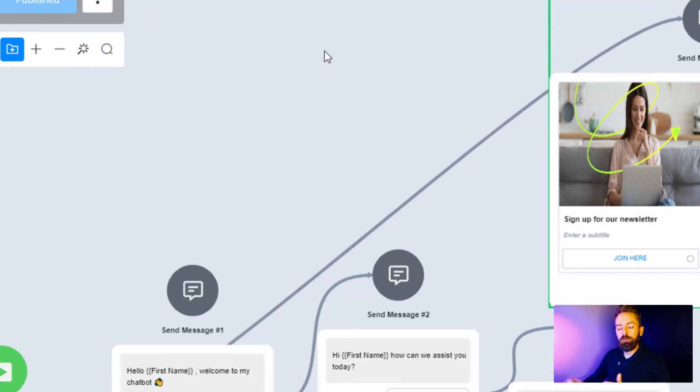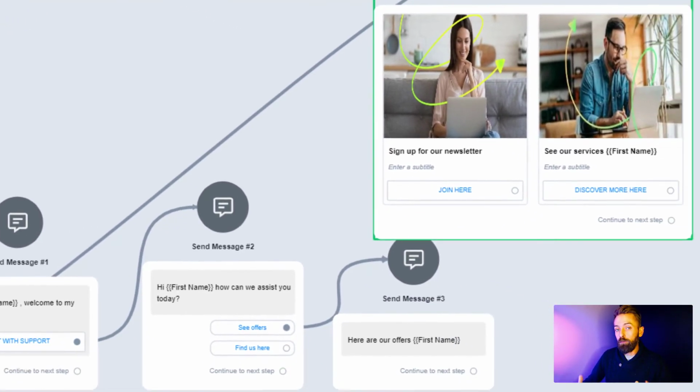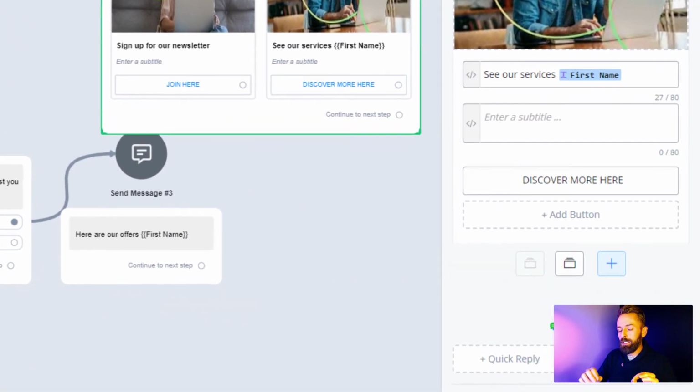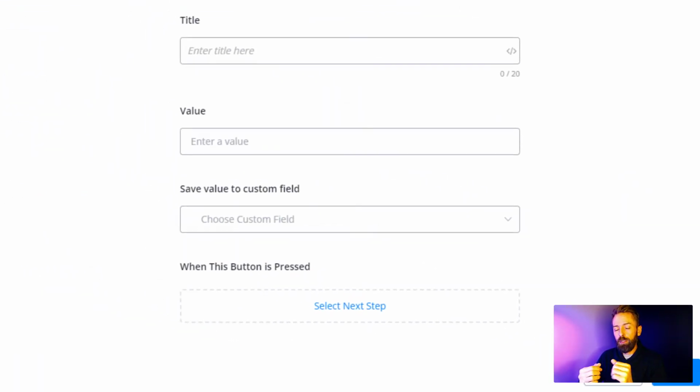Okay, so what happens if we add the actual quick reply itself? This stays static underneath the gallery. So let's go ahead and add one here. Normal use cases for the quick reply below galleries would be like a back function. So you could type in back to main menu or see our limited offers or whatever it may be. But one of the main use cases is go back. If they access one of the galleries and they just want to go back, you can link that back button to the start of the flow maybe or somewhere else.